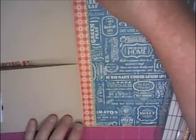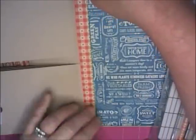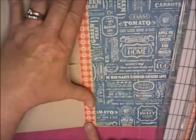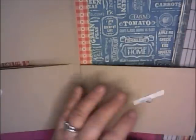If I can get my paper in here. And we're just going to go a little further. Still going to use that, so not a waste at all. Me and this cutter. So I went just a hair over 1/2 inch. And because we've moved up, I do want it to butt up against the blue paper, to give it that border look and also to cover that space. You don't want it to get in the way of your folds. You just need to make sure it's not. It might be just a hair too wide.